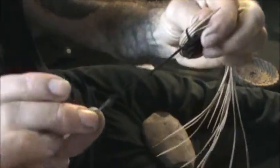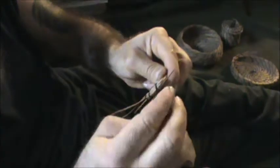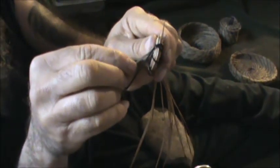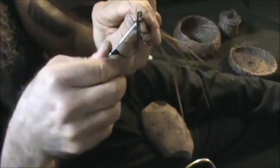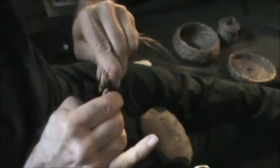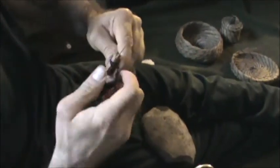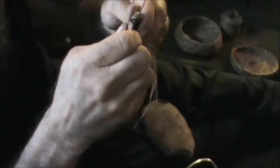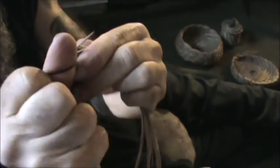And I'm just about out of beading thread. So what I'm going to do, and the way you deal with this, is bring this over the top and run it through where it was just run through a second ago, and that's a nice tight coil. Run it through. See, you know your coils are tight when you really have to struggle to get that knot through. And that's what you want, a nice tight coil. Make nice tight coils and make a nice tight basket. Okay, I just ran it through. Pull it tight.